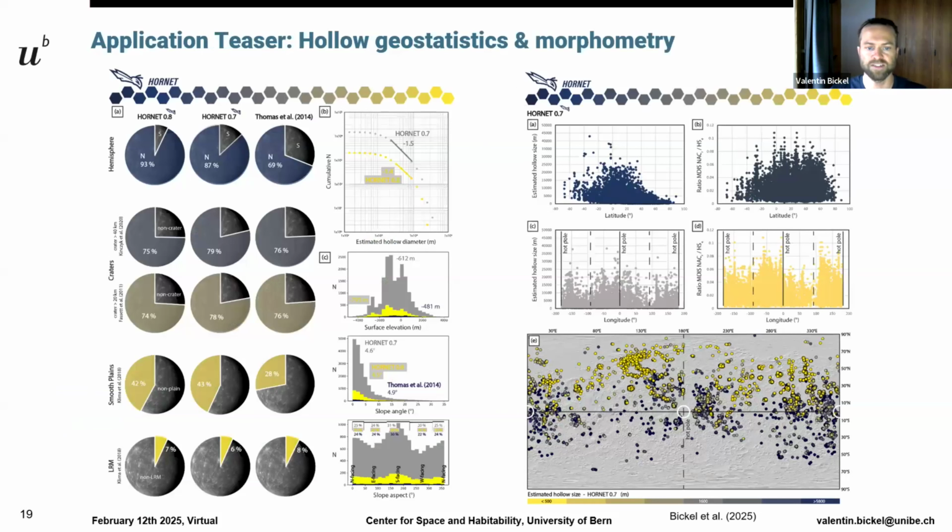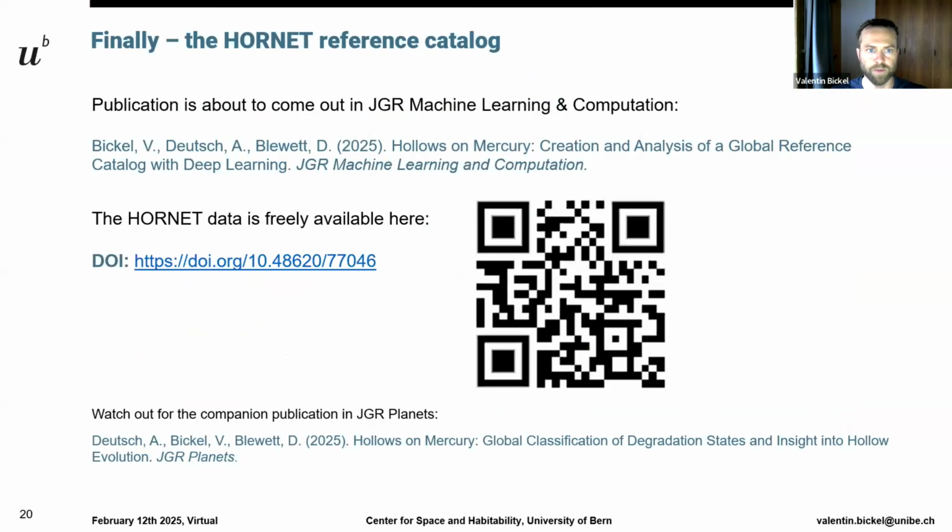And one thing we found, for example, in the data set is that we clearly see that the size of hollows increases the closer you get to the hot poles, and for example, on equator-facing slopes. So this indicates that temperature is very important in controlling the growth of hollows. We also see that more hollows are located in regions that experience higher rates of micrometeorite impacts, right? So a couple of things that we discovered in there are really interesting that I can't talk about now, but if you're interested in that, I would highly recommend checking out those papers.